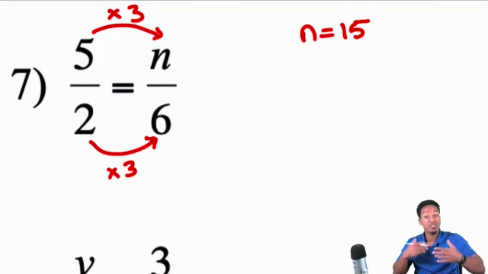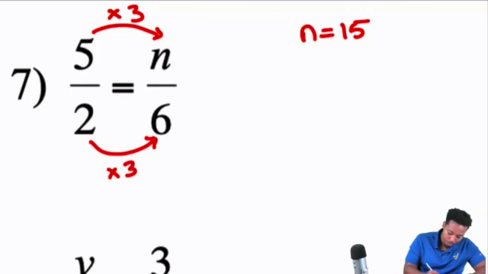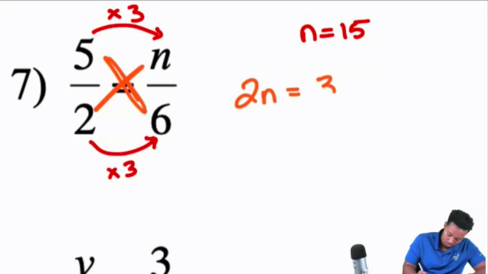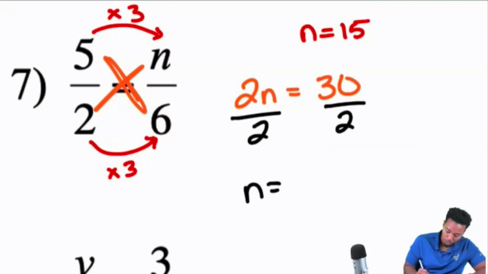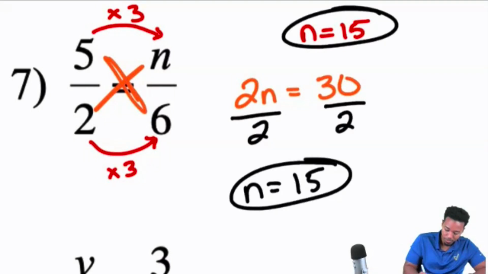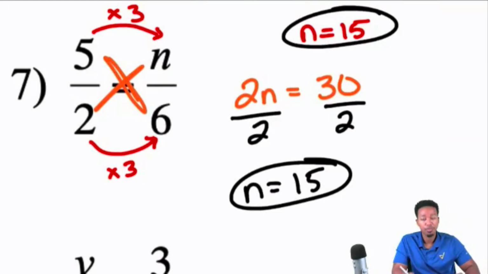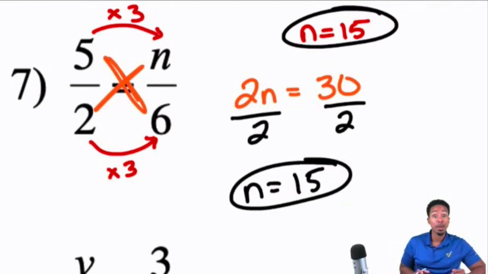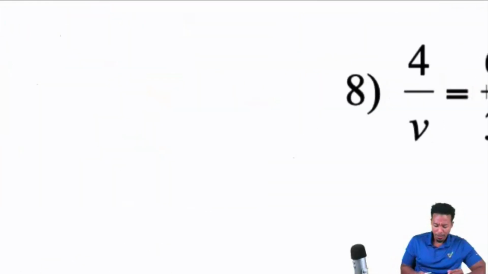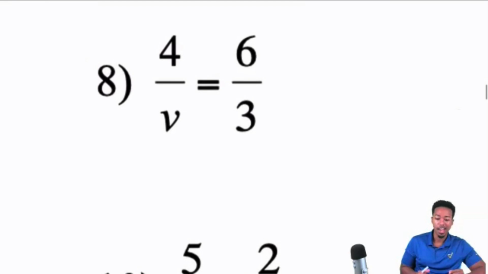I'm going to do this very quickly. If you would have cross multiplied, then divided by 2 on both sides, we can still get 15. So both ways would have worked, cross multiplication or looking at the comparison, both work just fine. But I'm pretty sure not everybody here had an issue with that one. Let's go ahead and check this one out. Let's see if we have an issue on this one.